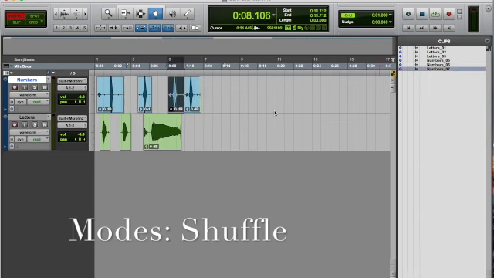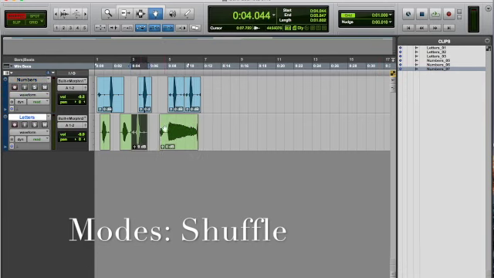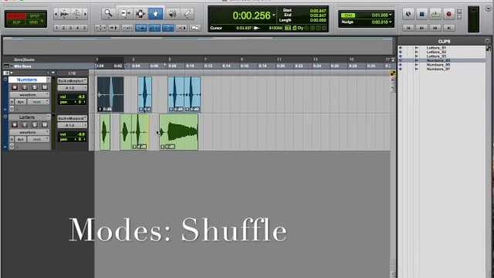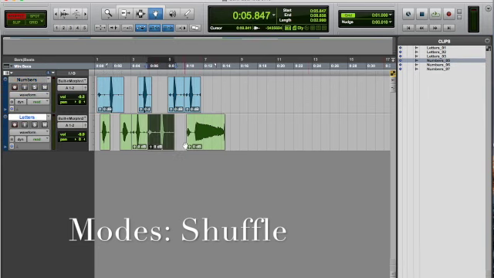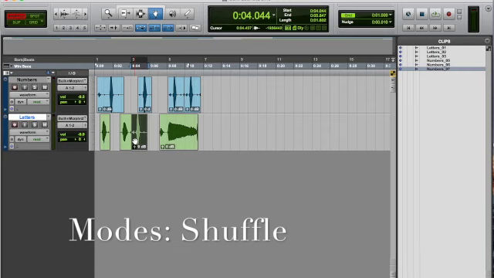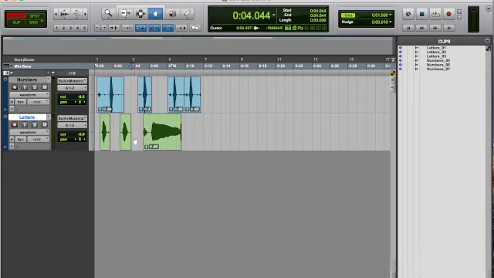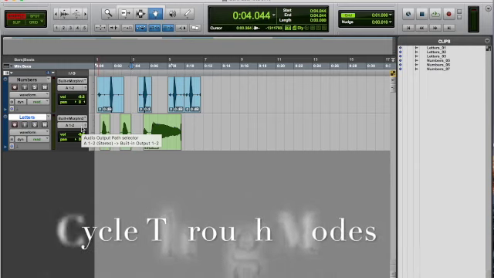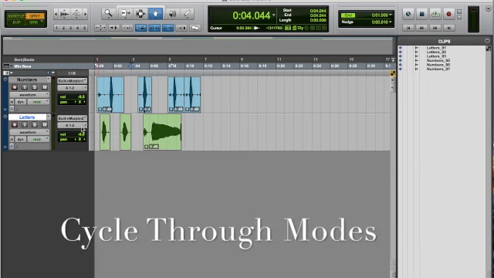Same thing over here, this track. See how this one moves a little later in time? There we go. That one moves later too, and if I delete it, that one moves up to take its place. I'm going to move into the slip mode now, and I can toggle through these modes with the tilde key. That's the squiggly line, top left. Or I can also, with the FN key, go through them with the F1, 2, 3, and 4.